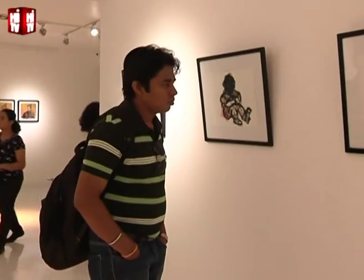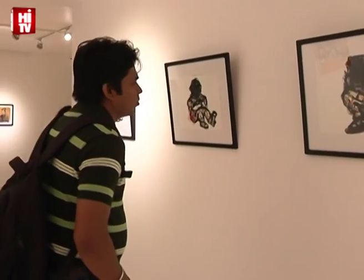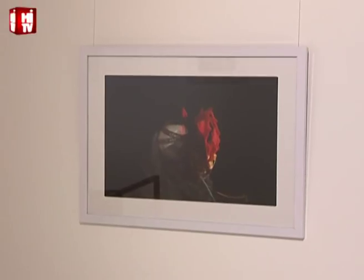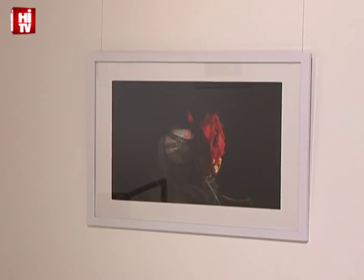It was a good challenge. This space is quite a bit larger than the previous space. We've been renovating it for quite a few months now. And we actually moved in just before Christmas. So we've been open for a while, but we took our time to prepare for our official opening, because we really wanted it set up in the way that we envisioned it, and we allowed ourselves time to get that done. So it's been a challenge, but a good challenge, and something that we took time to do properly.